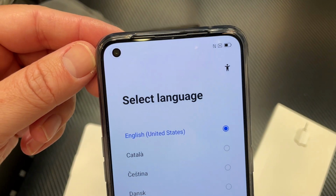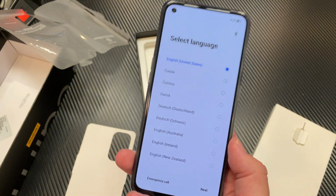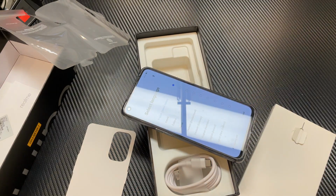But let's go ahead and get this set up. We'll take a look at the phone. I'll come back with my impressions after I have some time to set it up and use it. So here's the Realme GT. And like I said, I've got the yellow version here. There are a couple other different colors, but you can see we've got the glass here.